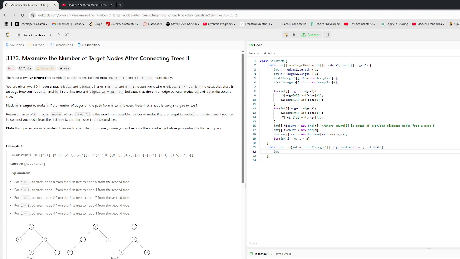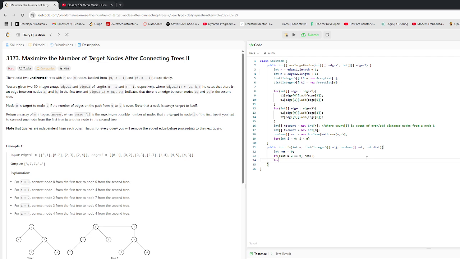Let's say int res is equal to 0. If dist remainder 2 equals 0, if it's even, res plus plus.